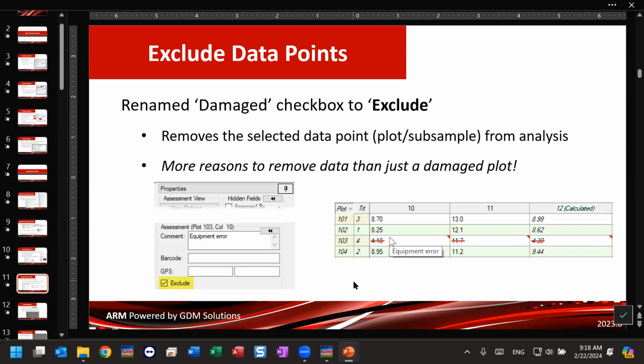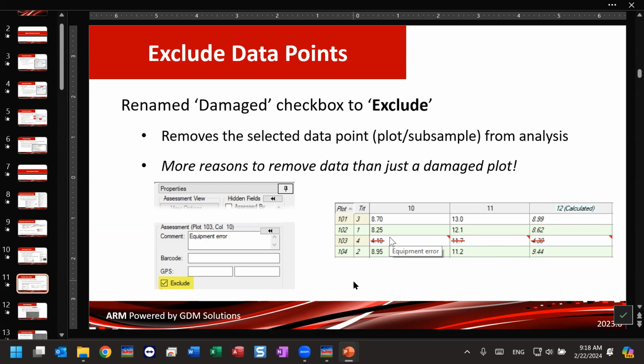Speaking of that marker, previously we had called it damaged. And especially when we were doing trainings on data review, one of the first questions after talking about throwing out data points was, well, what happens if my plot isn't damaged, but I want to throw out the point?